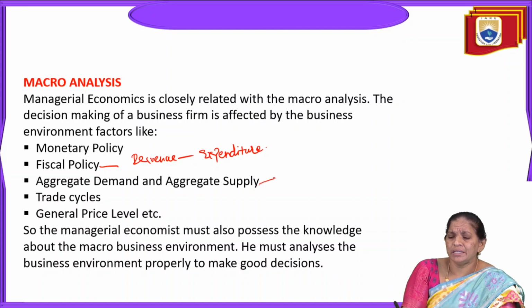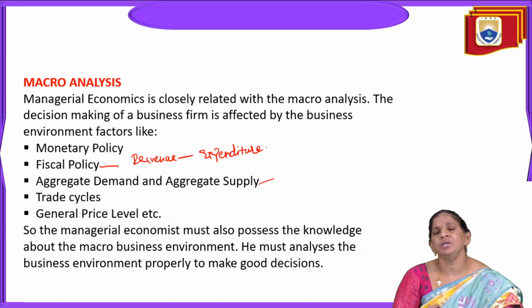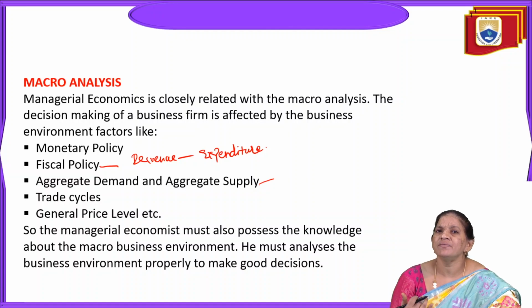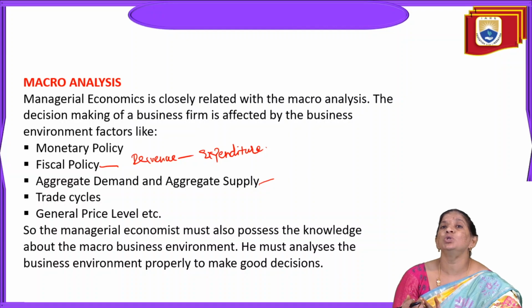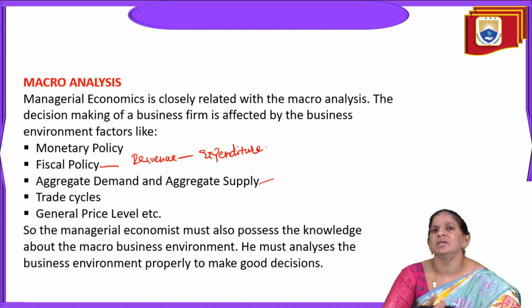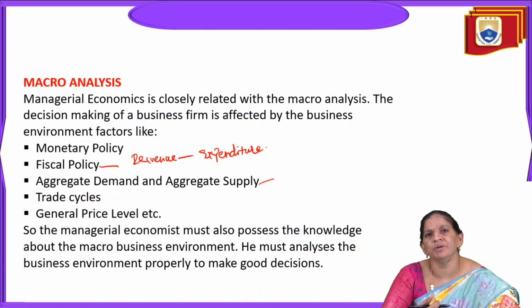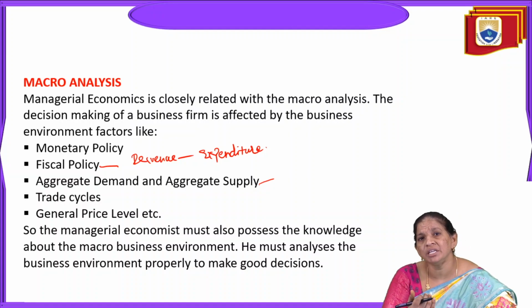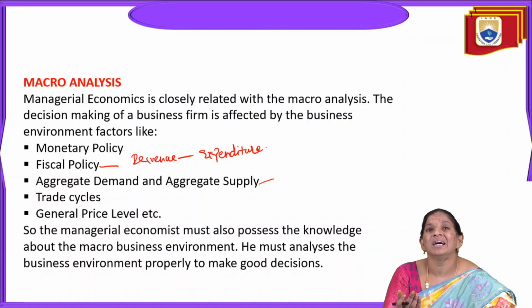And the next one, aggregate demand and aggregate supply. Here we consider the total national level demand and supply of goods and services. Why? Because if there is a deficit in aggregate demand and supply, we can identify it as management. Is there any chance for my organization to avail any opportunities? Maybe, for example, there is a deficiency in the supply of electronic equipment, relating to any one particular aspect, within our country. Then I can start up an enterprise, start supplying those, and avail the opportunities.